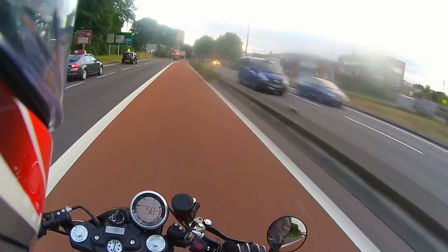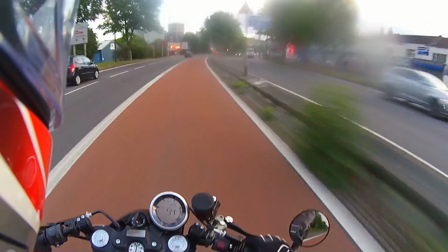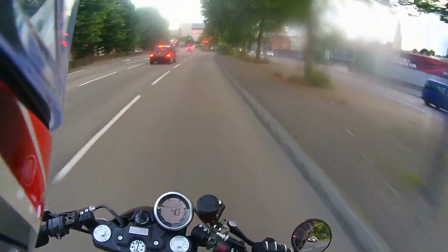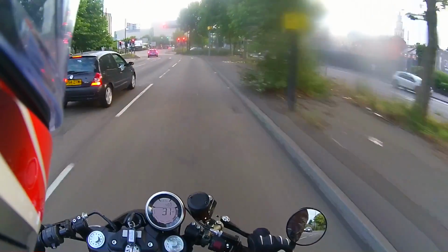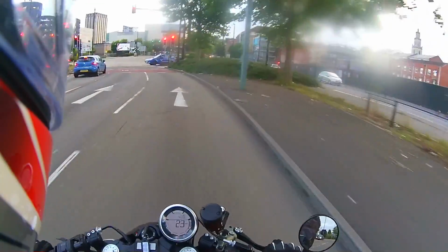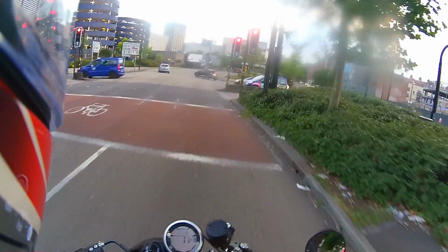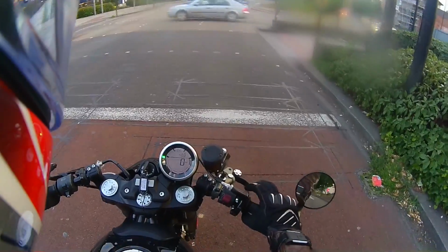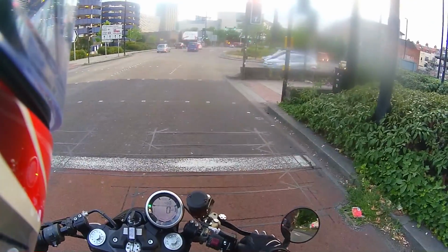So we've done country riding, we've done a bit of motorway riding. Let's see what this bike's like in the city, because realistically I think that's where a lot of these bikes are going to end up, just being ridden around the city, looking all pretty under the city lights and shit. So, oh, neutral, see? Easy that time.